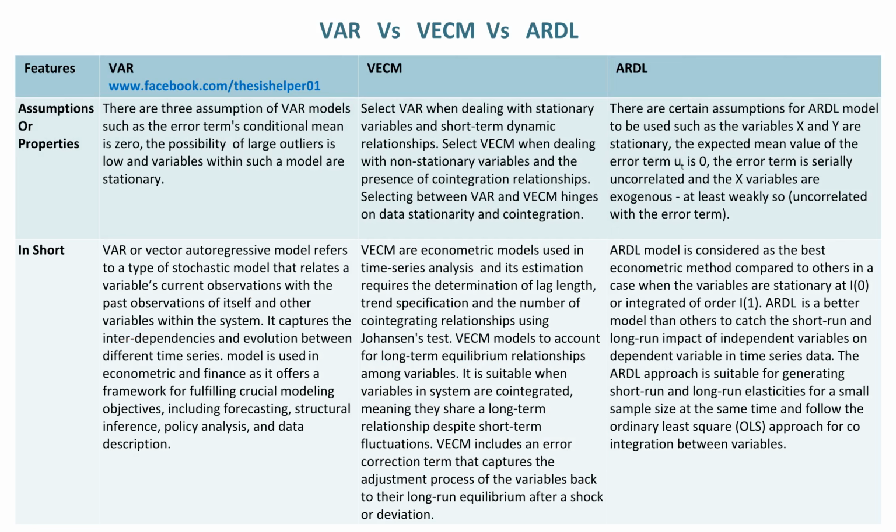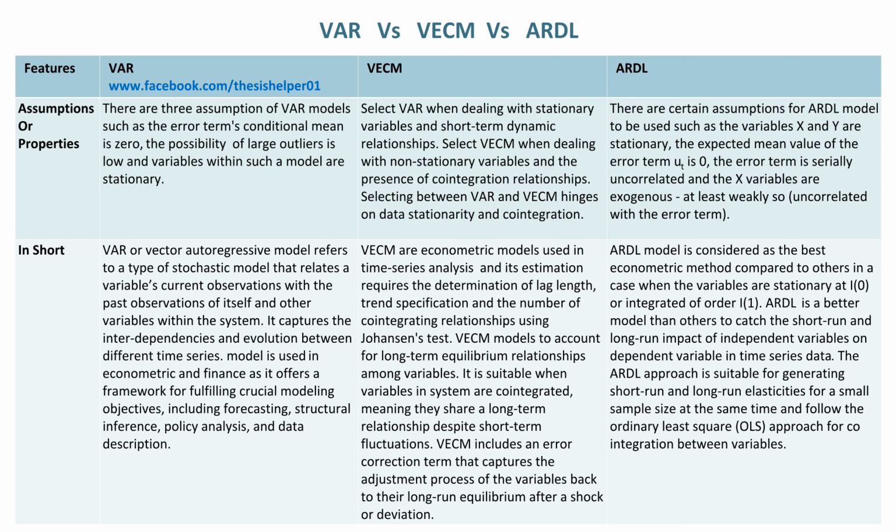There are three assumptions of VAR models: the error term's conditional mean is 0, the possibility of large outliers is low, and variables within such a model are stationary. Select VAR when dealing with stationary variables and short-term dynamic relationships. Select VECM when dealing with non-stationary variables and the presence of co-integration relationships. Selecting between VAR and VECM hinges on data stationarity and co-integration.